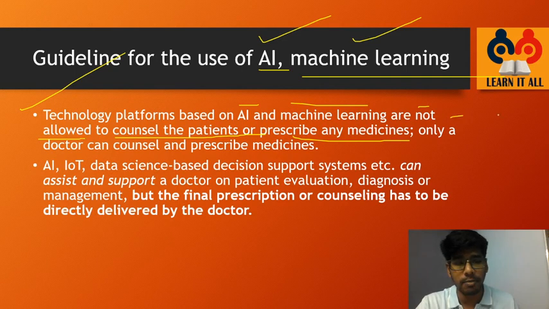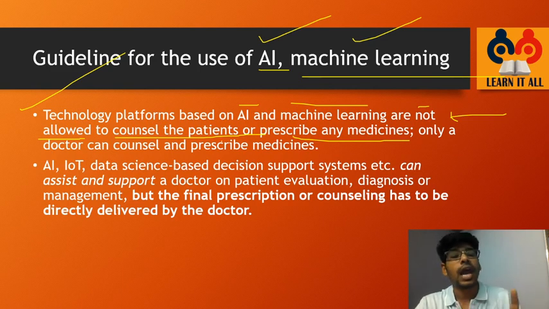This is important for the examination perspective, not allowed to counsel the patients. The counseling has to be done by the doctor itself, and prescription has to be given by the doctor itself, not by the machine or an artificial intelligence, right? But what an artificial intelligence or the machine learning can do, it can take the preliminary input, right? What is your name, what is your age, what is your sex, and what are your symptoms, right? So all this data can be collected by the artificial intelligence or the machine learning.